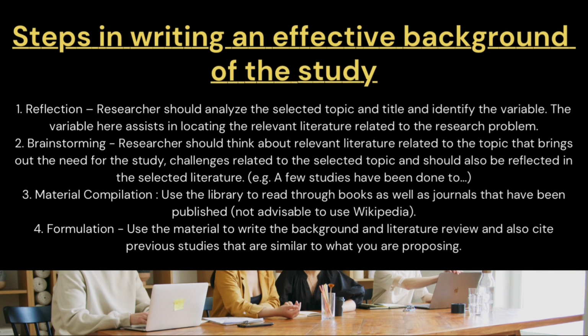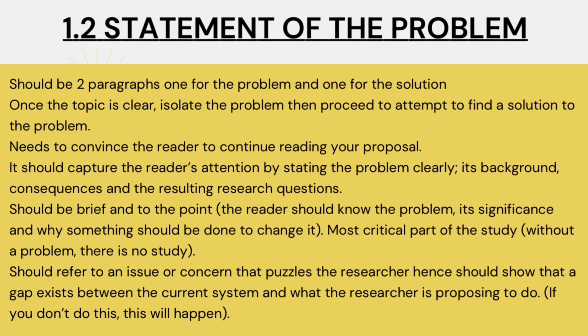Formulation. Use the material to write the background and literature review, and also cite previous studies that are similar to what you are proposing. Next, we're going to 1.2, which is statement of the problem. It should be at least 2 paragraphs, one for the problem and one for the solution. I think that is straight to the point.